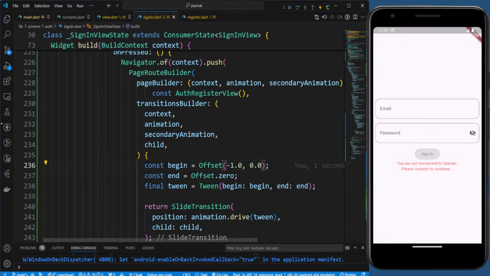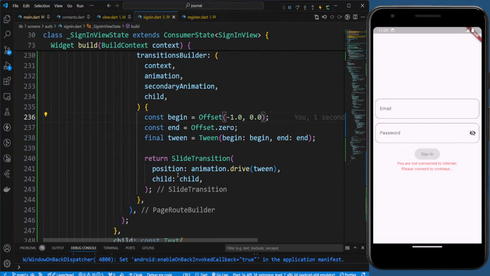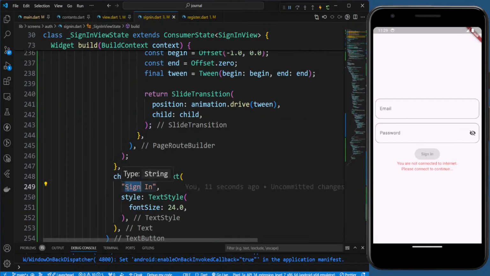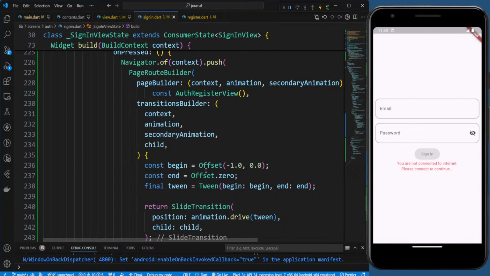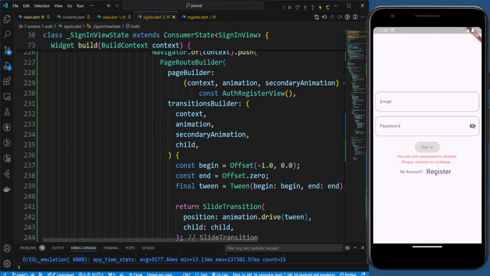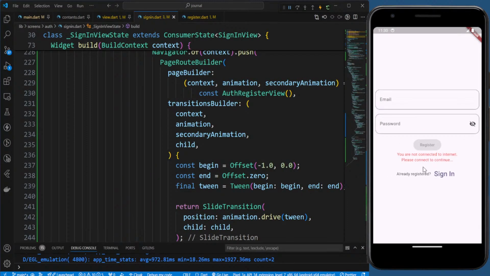Okay, so it will be coming from this way, right? And we'll just do register, save this. Now I come register, click on register, and it will be getting from here, right?